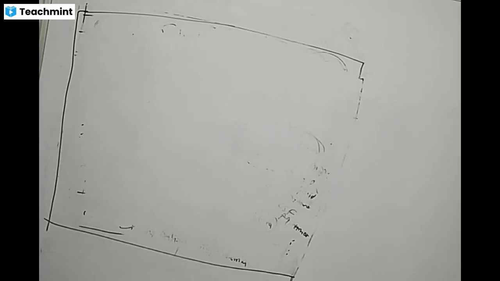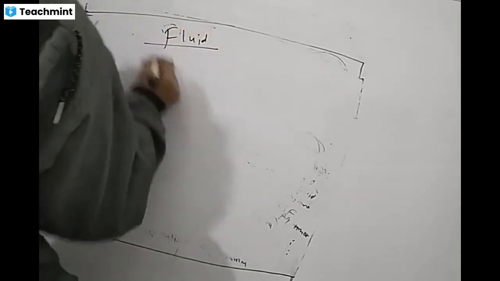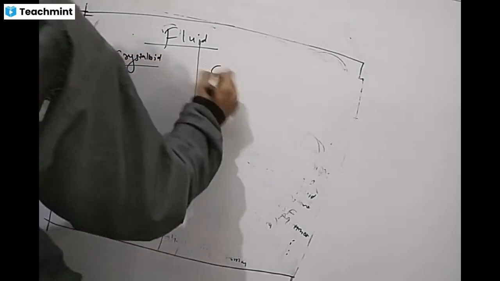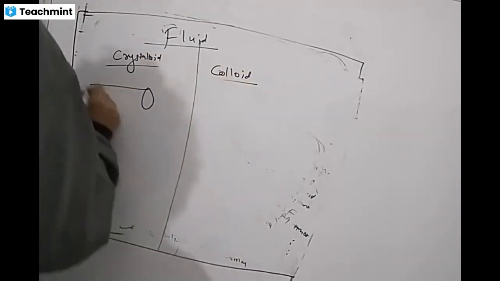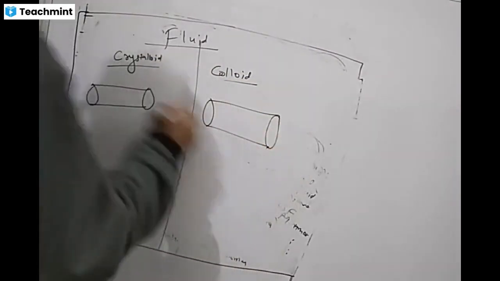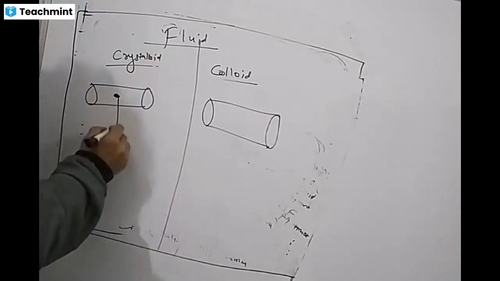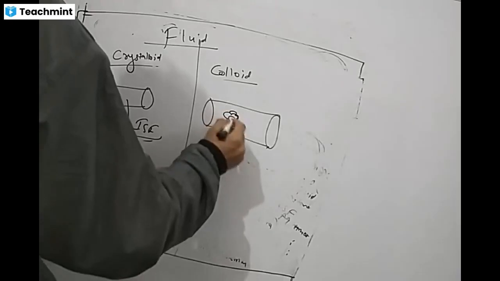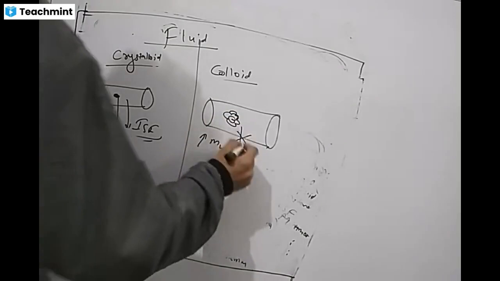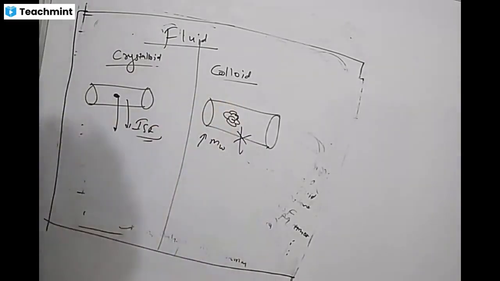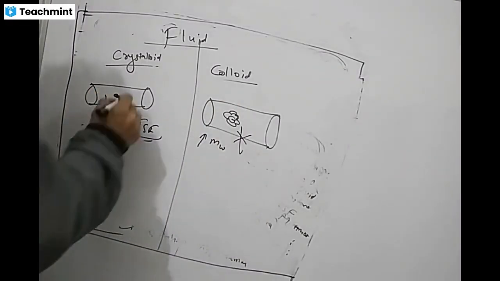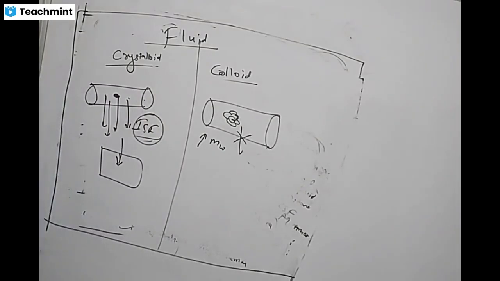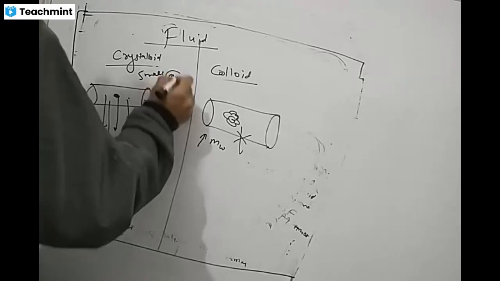After fluid compartments, if we look at the fluid itself, there are crystalloid and colloid. A small difference between these two is that crystalloids can easily cross the blood vessels and enter interstitial fluid. But colloids are large molecular weight substances. They cannot cross the capillary membrane, so they remain inside the compartment. But crystalloids can come outside of the plasma and enter ISF, or they may enter into the cell. These are small molecular weight substances.